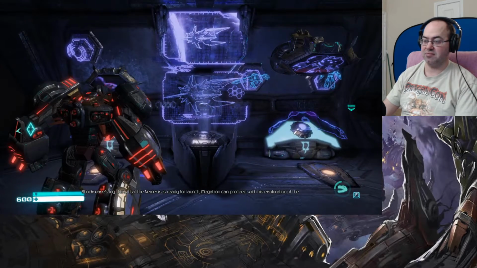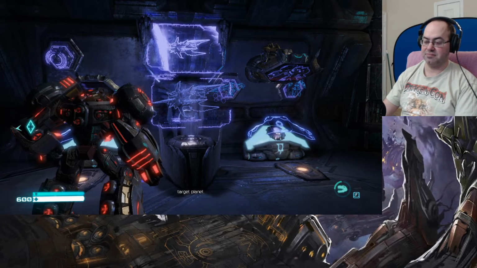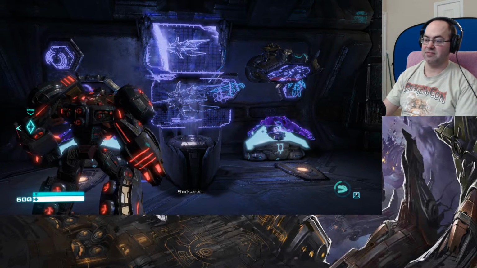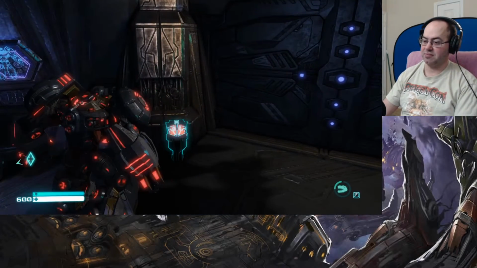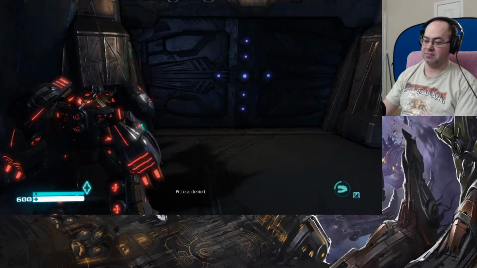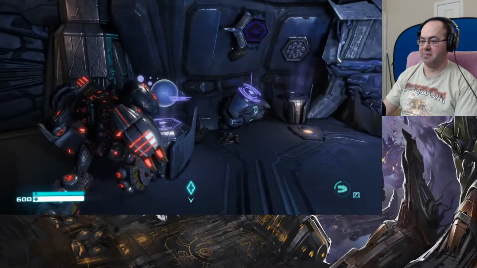Now that the Nemesis is ready for launch, Megatron can proceed with his exploration of the target planet. Shockwave. The Nemesis. Access denied. Stupid door! Yep.